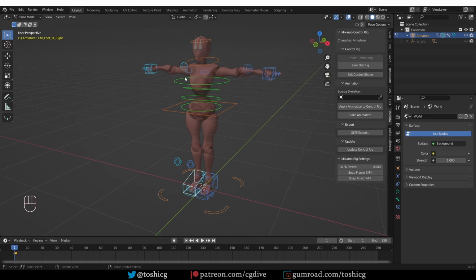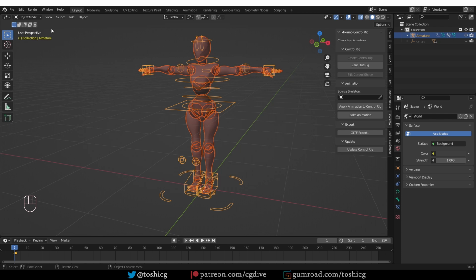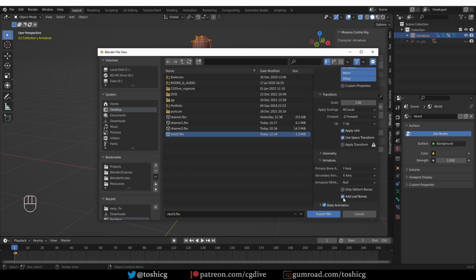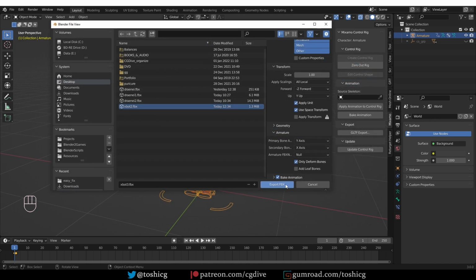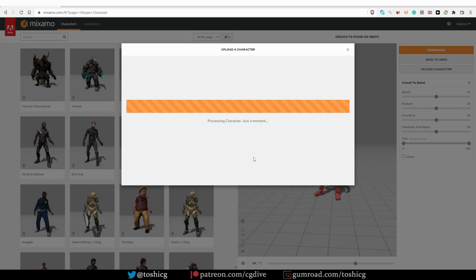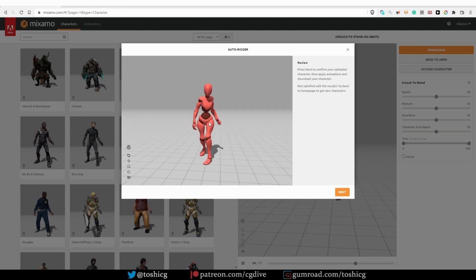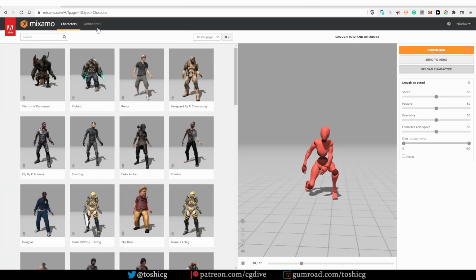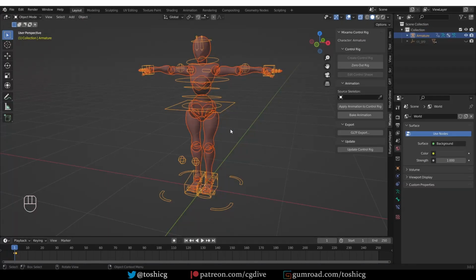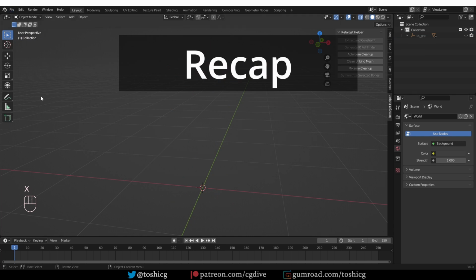So now, if I want to get more animations for this character, I have to import it again as a custom character. But this time, I'll also import bones. So I'm going to select all meshes and the armature, export, FBX. And for the armature, I want to remove add leaf bones and check only the deform bones and export. Now in Mixamo, I'll upload a new character, the FBX that I just exported. And the FBX file included the rig, so I don't need to do anything. I'll just click next. And I can start applying animations to this character. And if I download any of these animations, they will work perfectly with this character that I have here with control rig.